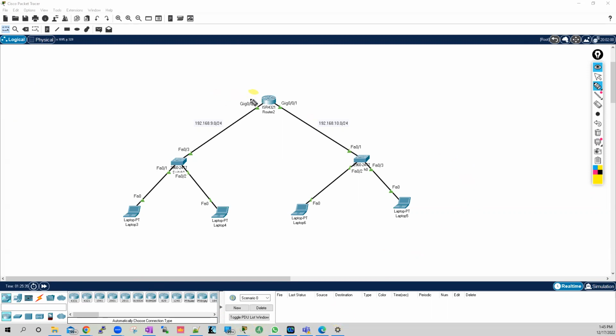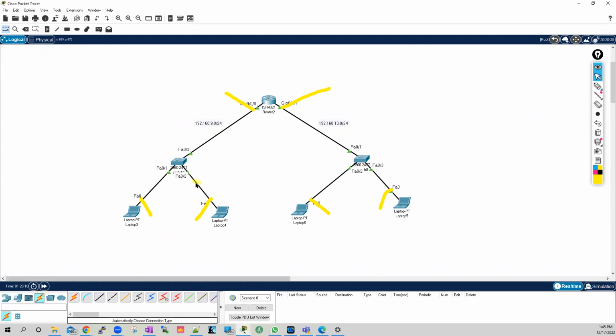Yeah. Okay, so now we have configured this interface. We assign IP to this one, IP to this one, IP to this one. So that is why they can now share data. But if we remove this router and put these 2 links together without a router, they will still communicate, because this is a layer 2 device. I hope that communicates well, right?